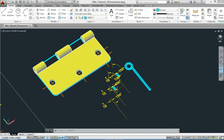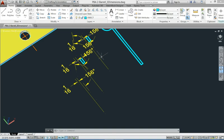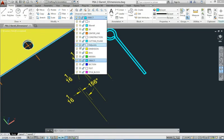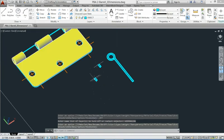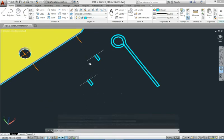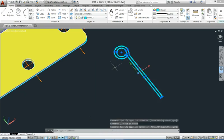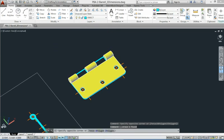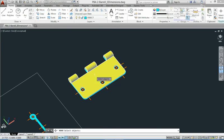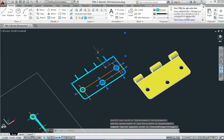You will notice that the stuff I copied over included dimensions because of these dots that you saw earlier, which are called depth points. When you take the dimensions off, you'll still see those dots. Those are your dimensions. Be careful not to delete those dots. I don't need any of my two-dimensional work anymore that I used for practice, or for making my 3D object. The fastest way to take care of that is just to move the solid object out of the way and delete everything we don't need anymore.